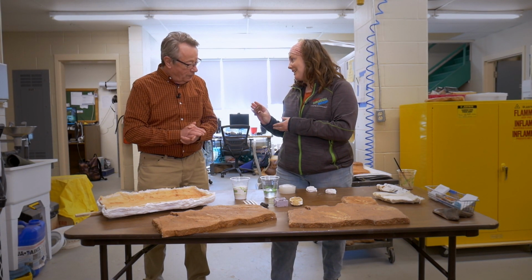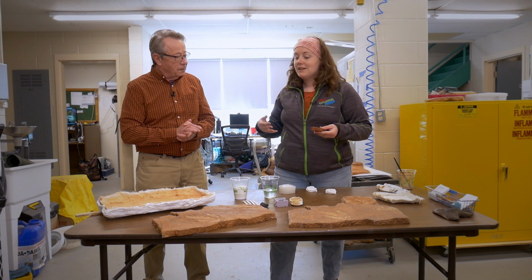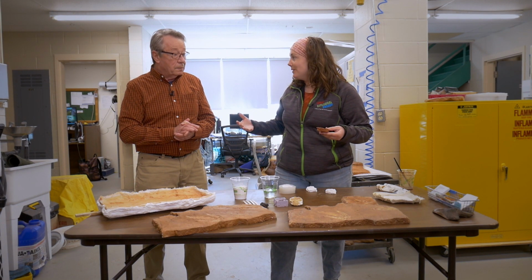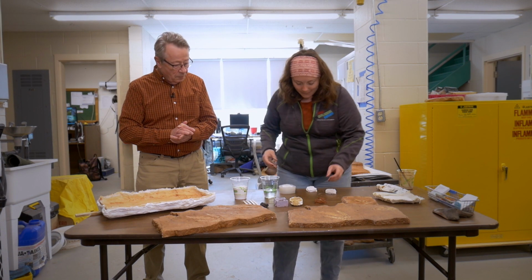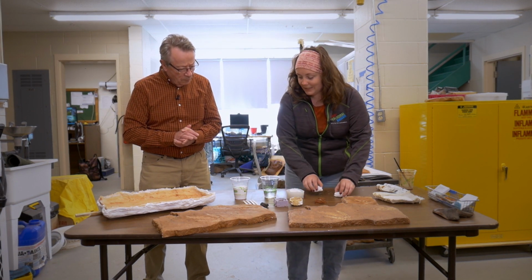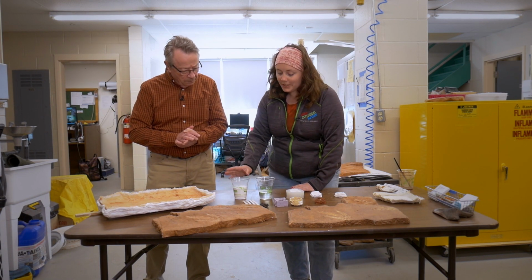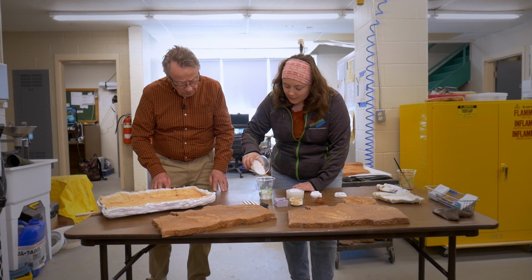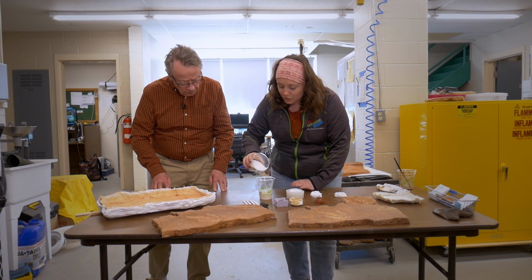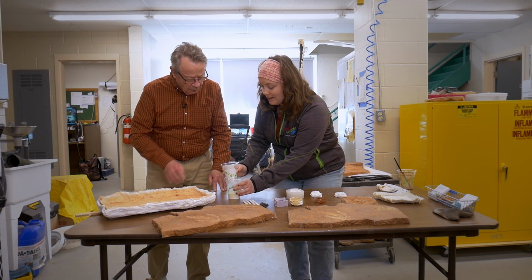A tooth. Yes. So when you were in the museum, you saw the Coelophysis skeleton. Looks kind of like a velociraptor. This would have come from a similar creature. So it's pretty easy. We have some water. This is plaster. Okay. What I'm going to get you to do is just sprinkle the plaster and try and make an even layer and let it settle. All right. And you're just going to keep on doing that.